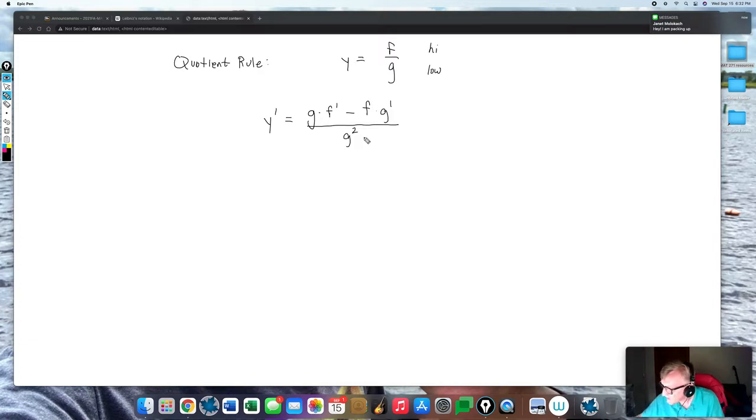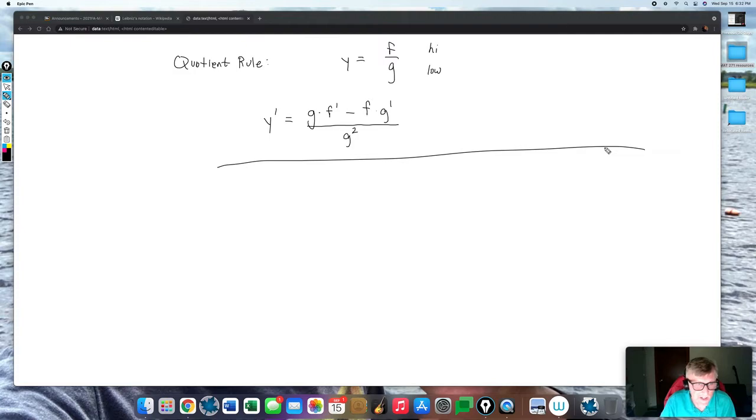So that's kind of what's going on. So let's do a quick example of this. You'll have to get lots and lots of practice at this to make this work out. But earlier, we said, all right, what happens if y is x squared plus 2x plus 1 over x? Remember that from the very beginning of the video? Say yes? Yes. Okay. So if we simplify that, we can divide by x, we can divide by x, we can divide by x. And 1 divided by x is x to the negative 1.